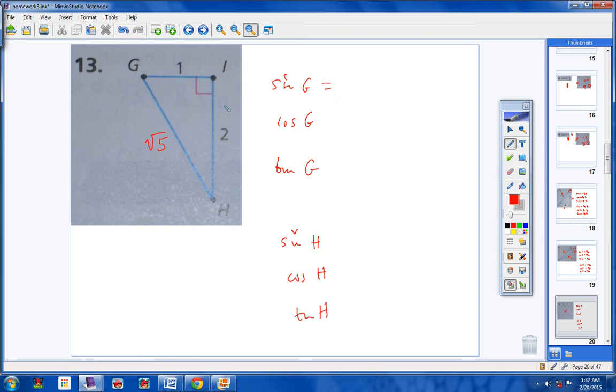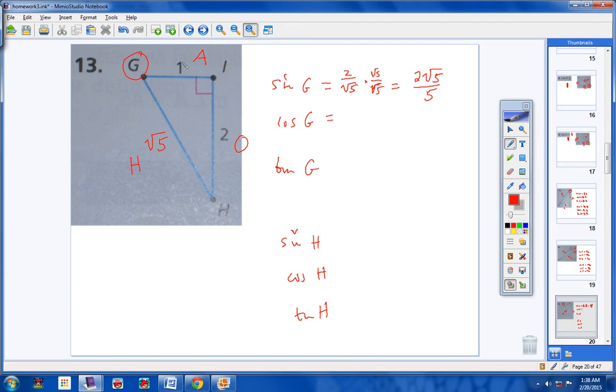Let's start off with the sine of G. We're dealing with angle G, so we're going to circle G. Go straight across. This is my opposite. This is my hypotenuse. This is my adjacent. So here we go. Sine is opposite over hypotenuse, 2 over square root of 5. But remember, that's not allowed. We can never have a radical in the denominator. So we're going to multiply the top and the bottom by square root of 5 over square root of 5. Okay? So 2 times the square root of 5 is 2 square root of 5. Square root of 5 times square root of 5 is just 5, okay? And that is how you have to write your answer, okay? No radicals in the denominator, okay?